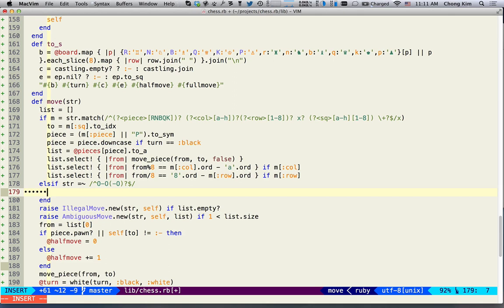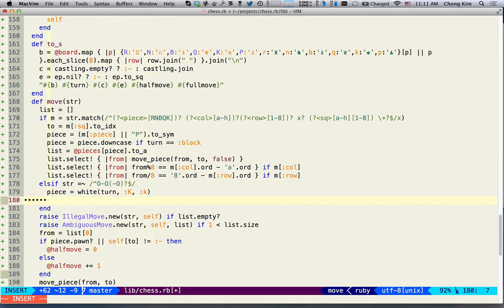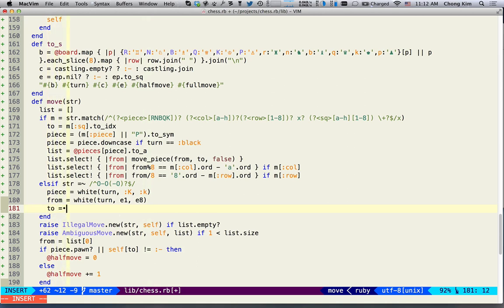Then let's see. The piece is going to be a capital K or a lowercase k. From is going to be the same in either case. So it's going to be E1 for long castle and short castle. 2 is going to be different.